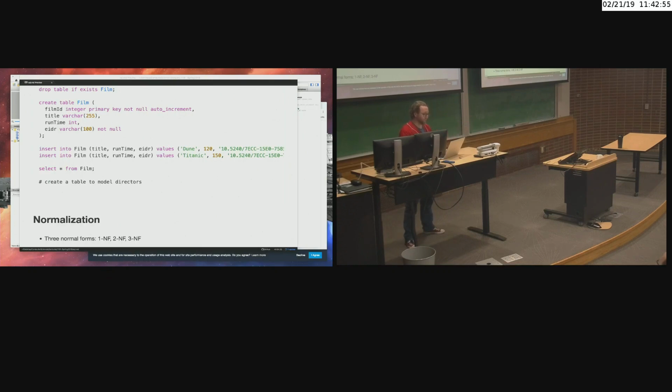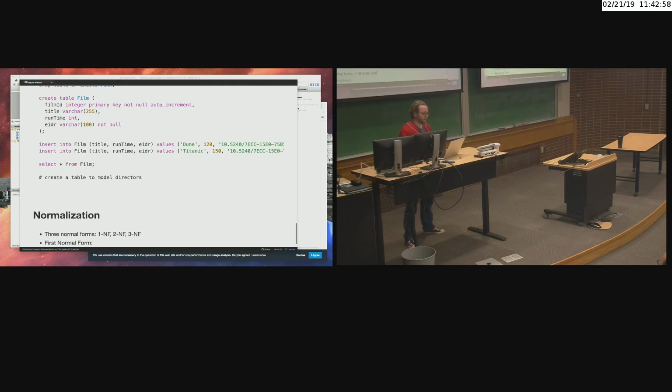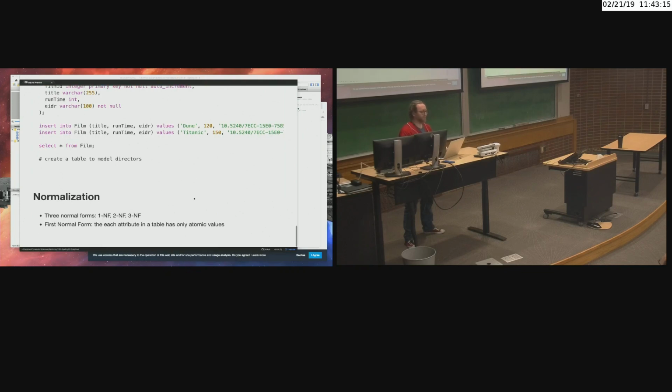So first normal form is, how should I put it here? Let me go ahead and grab this. There we go. So first normal form is that each attribute in a table has only atomic values. Atomic being indivisible, right?